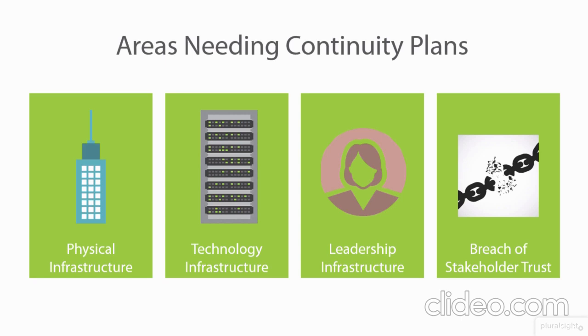It might also indicate something of technology infrastructure, like a complete disruption of their physical server farm, or their leadership infrastructure, namely something that renders core leadership inaccessible as a consequence of the crisis. Finally, it might address things like continuity in the event of a sudden breach of stakeholder trust, which threatens security or competency. In other words, it's a specific dimension of the crisis management plan that focuses on large-scale issues.